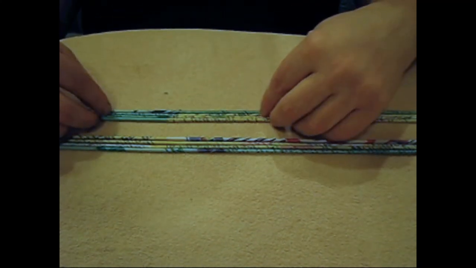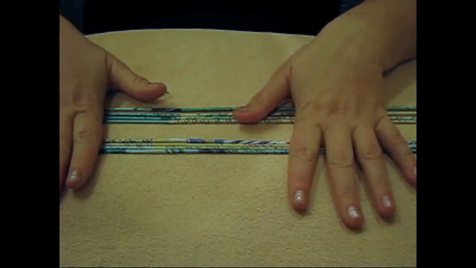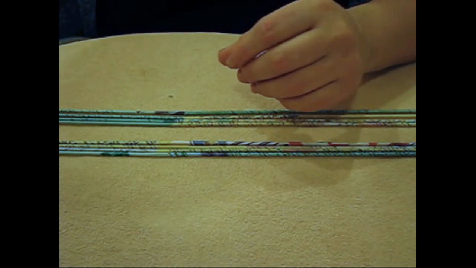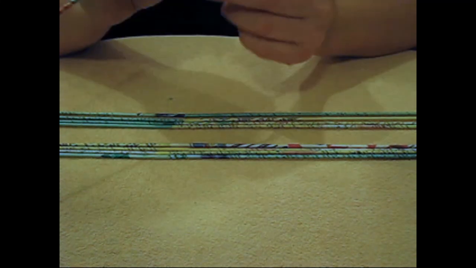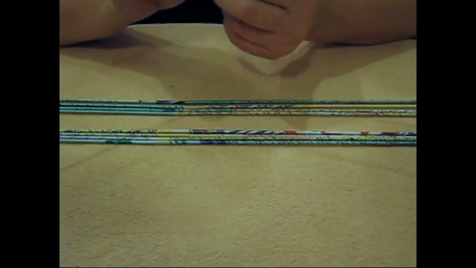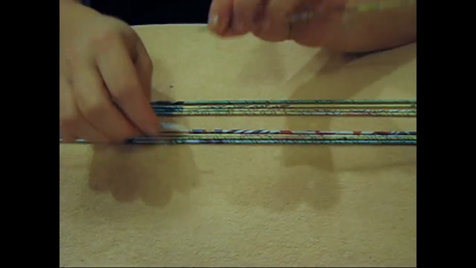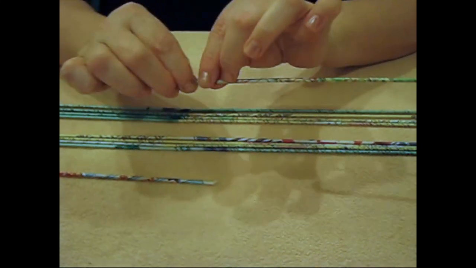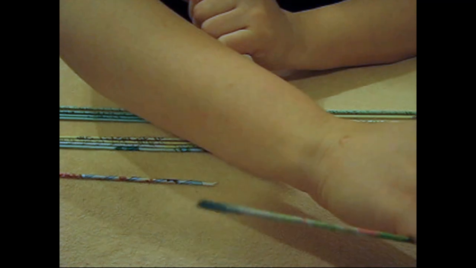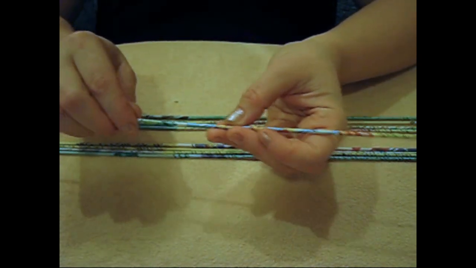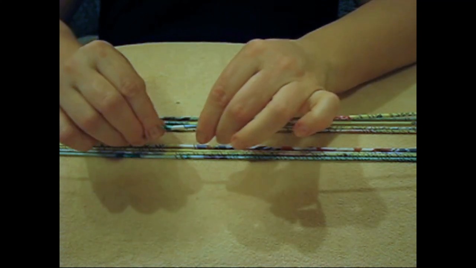But when I connect the tubes of a base, it is better to use glue. Because while pulling the tubes apart, we apply force, and it happens sometimes that they slip out of each other. So, to avoid the problems for tubes of the base, I use glue.